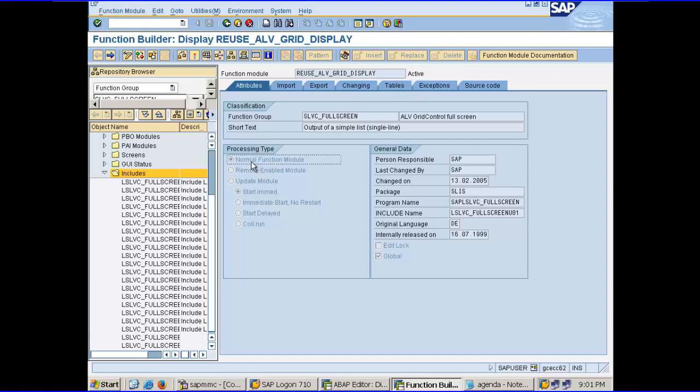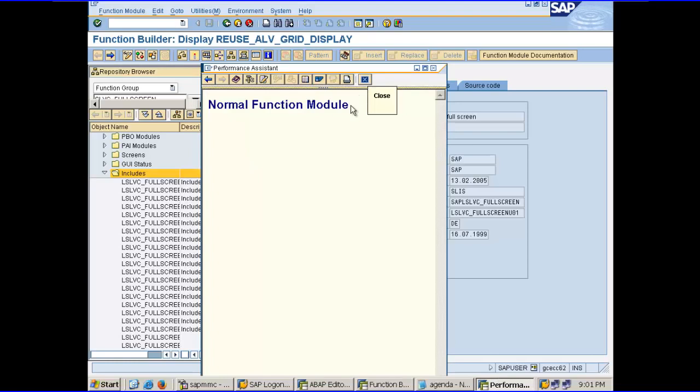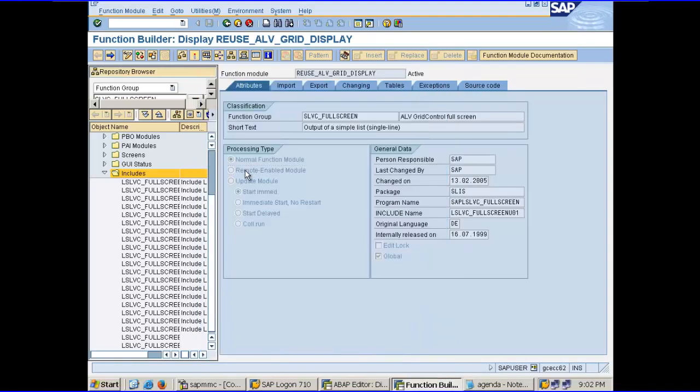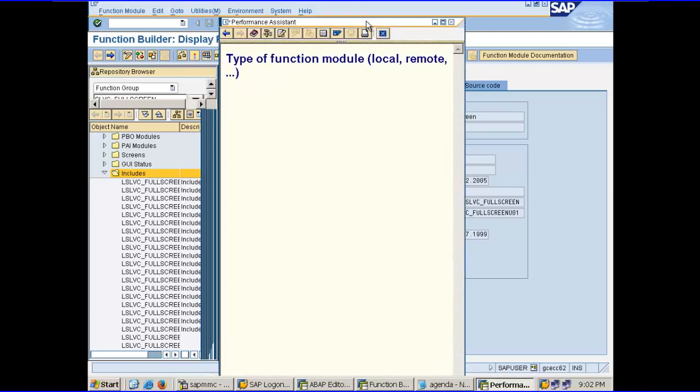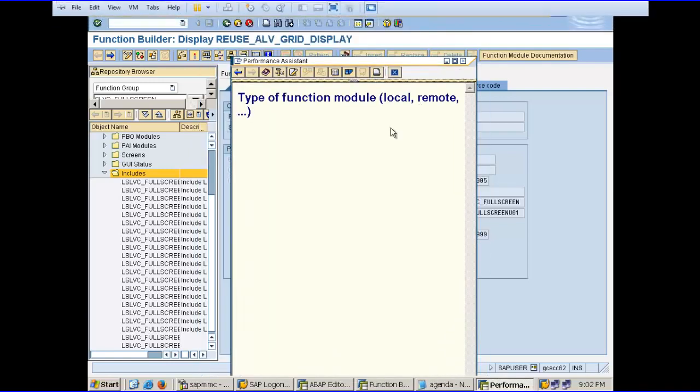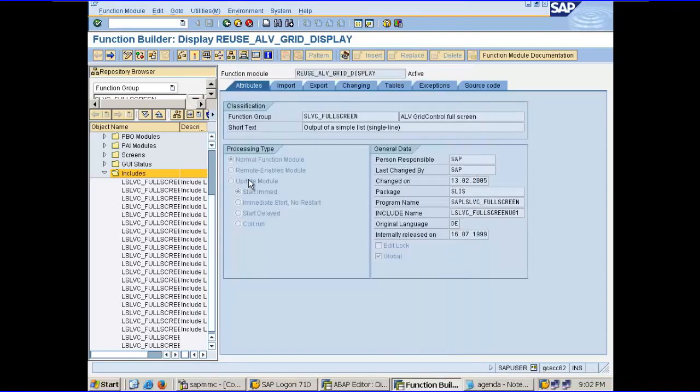Remote function module, I think there will be some kind of help also attached to this. If I open one here, you can see this kind of help SAP provides. So this is where we consultants come into the picture. I think some frustrated ABAP consultants who actually developed this product didn't get time to update the documentation. Never mind, it's okay. So a normal function module should be available within the same system to be called in your system. For example, if you are trying to call it in your client 800, then this function module must be available in client 800.